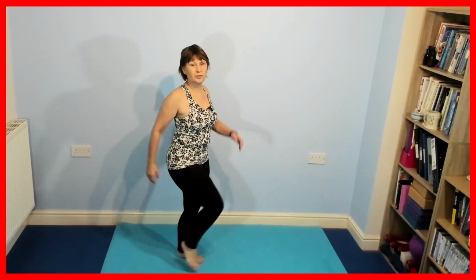Gentle arms, shoulders relaxed. I'm going to go somewhere in the middle. I quite like to just swing my arms, pull them back up, feel that it's working the back of the arm. So as you tap, pull the elbow back, feel the back of the arm working. A little bit of work for those bat wings. Not a lot of work for them, but every little bit helps.